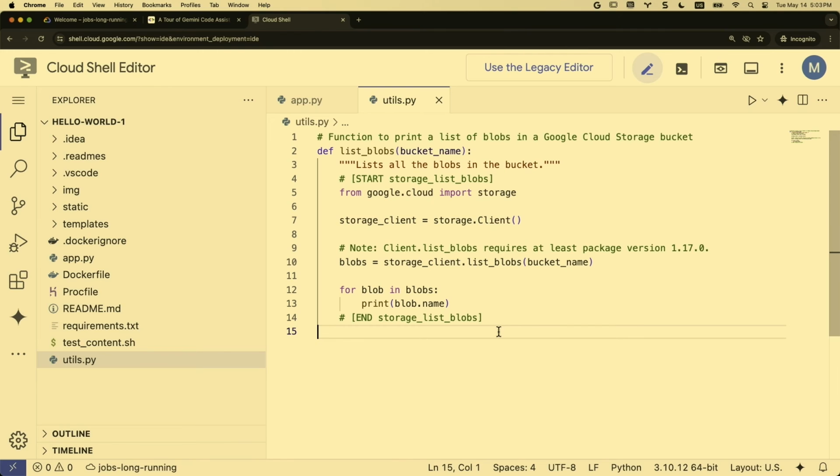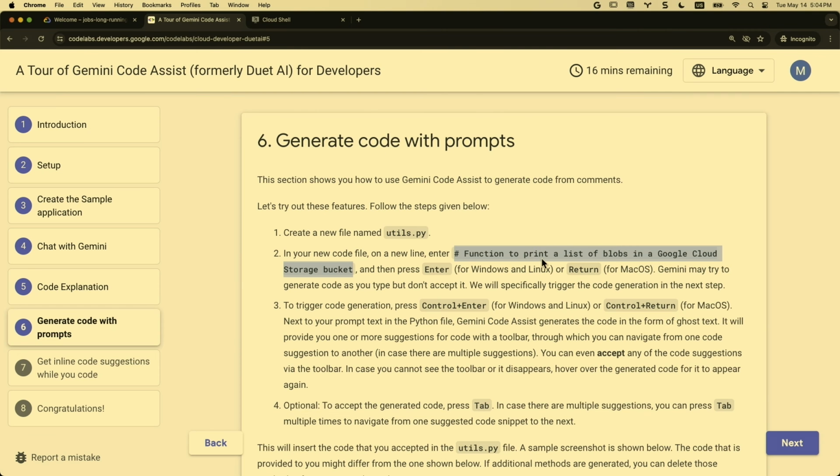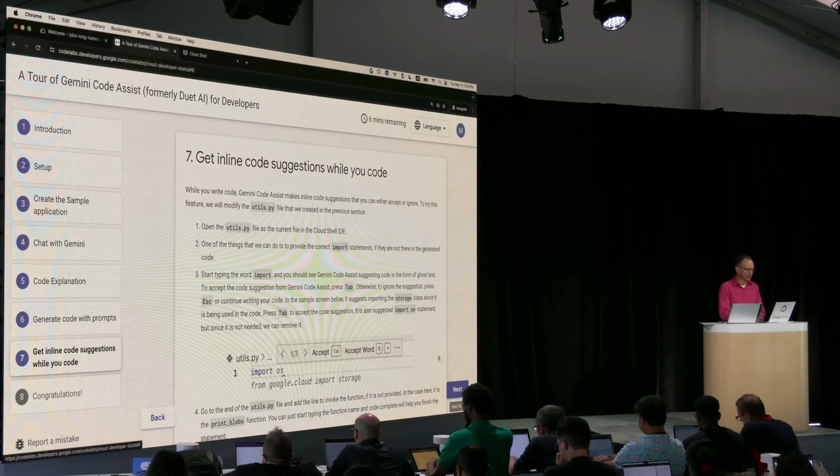We could, of course, enter other. You might want to try to enter other, type something else here, a function that does this or that. Do control enter. Or we can ask for code out here as well, and then paste it in to the editor. We are not going to do that right now, because we have just finished step number 6. Look at that, 6 out of 8 steps. Yeah, we're doing well. Citation warner, very good. Let's go on to step number 7. That is get inline code suggestions.